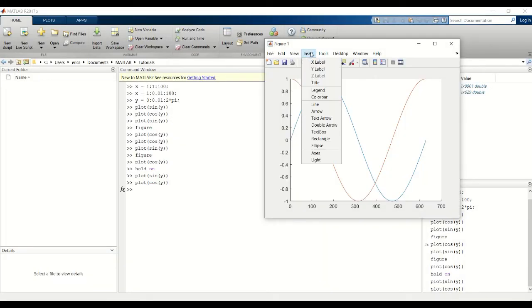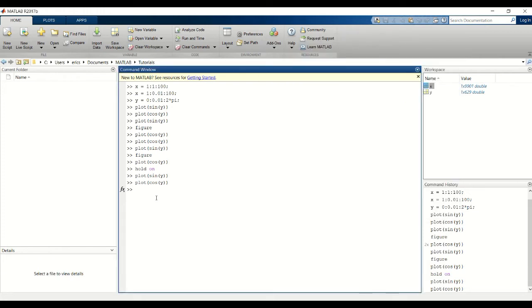And to do that, you can either go to this X label and you can type in whatever here. You can also do a Y label, add a title, a legend, but I'm going to show you how to do that in the command window.